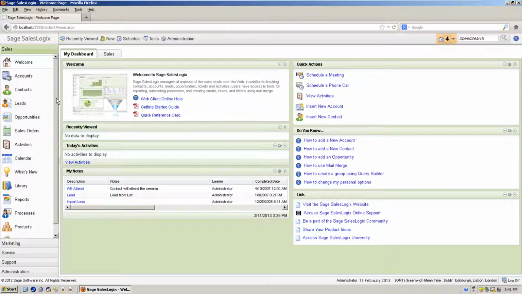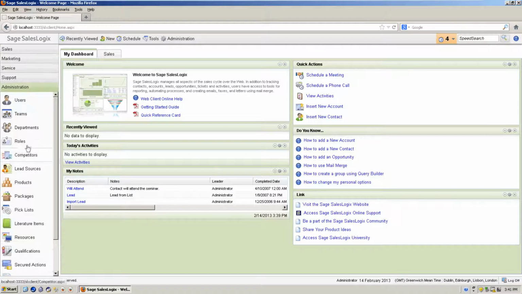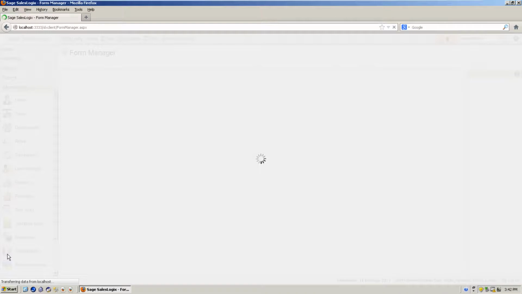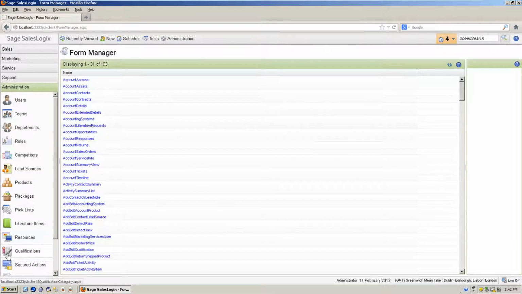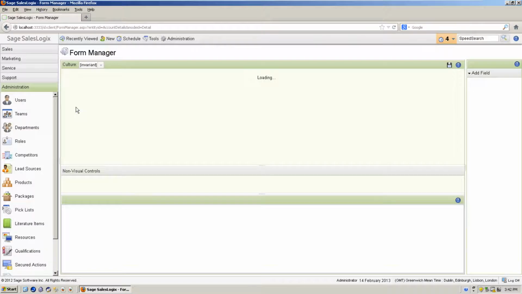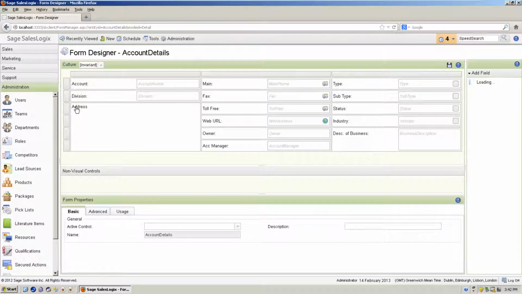You can add all of that now into your database and provide translations for everything. So I'm going to show you the first way of getting into the screen to add new fields into the web, by clicking on Administration and scrolling down the list, and we'll see here Form Manager. Again, nice and quick in version 8. We'll look at, for instance, in this case, the account details form. And the screen that pops up from here is a screen that some of you will be familiar with. You may have seen it before in the application architect, and some of you have never been in the application architect, so this will all be brand new to you.